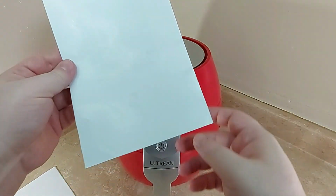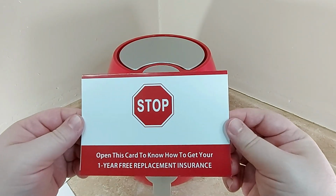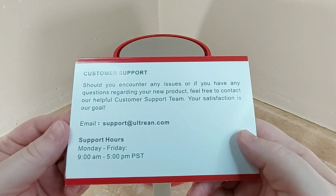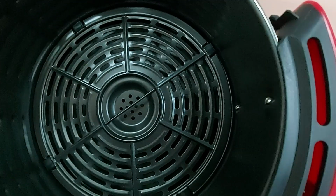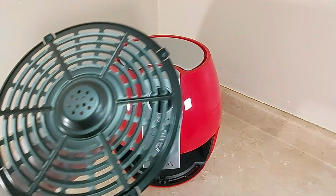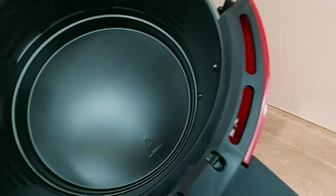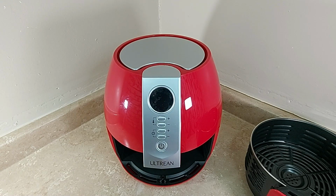And nothing on that page. And then we got a stop. So it's your customer support card. So first things first, here's the 4-liter basket. So it's got this little guy here to keep the food up out of the grease for any drippings. So that's nice. Nicely louvered. So I will be back shortly after I clean it and run it a few times.